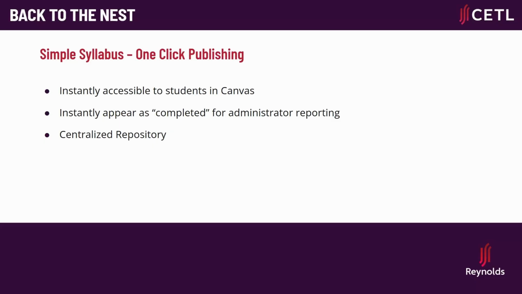You'll see in a minute that you will have a to-do list for your Simple Syllabus courses and a completed side. So once you're obviously done and completed, it will move yours to the completed. You can still edit it, etc., either in Canvas or in the separate URL. But your administrators, your deans will automatically know too that you've completed your syllabus. And then we've already talked about the centralized repository, and I'll show you that as well in just a few minutes.